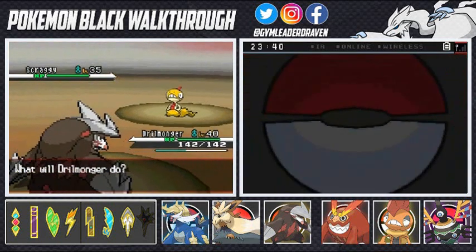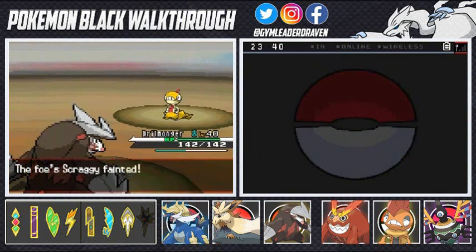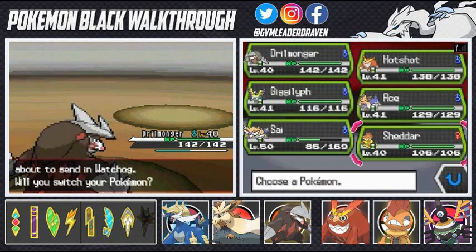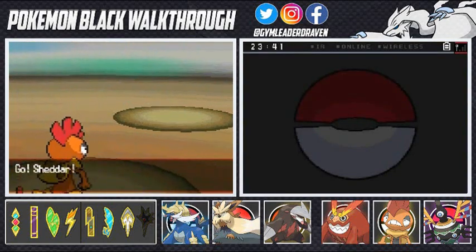Let's go with an Earthquake. Yeah, buddy. Earthquake attack. Can it do it? Yes, it does. Suck it, Scraggy. Alrighty. And let's see. He's going to be coming out with a Throh. So let's go ahead and switch out. Let's go with Shedinja right here. Shedder the Cheddar. Let's get this. Shedder the Cheddar gets it.